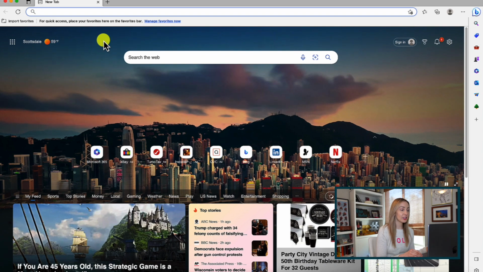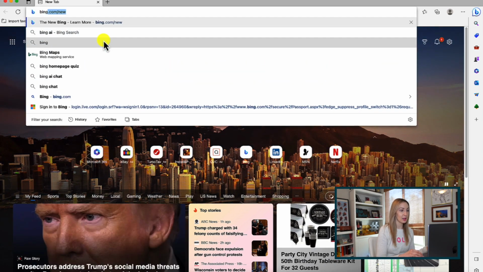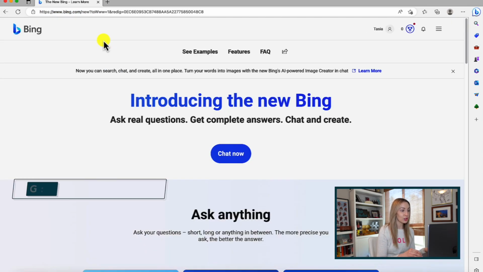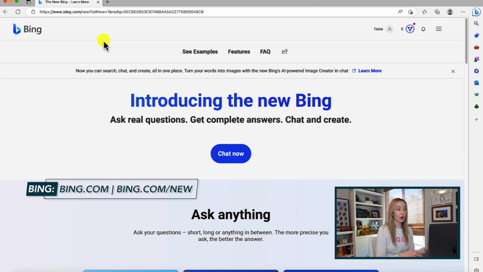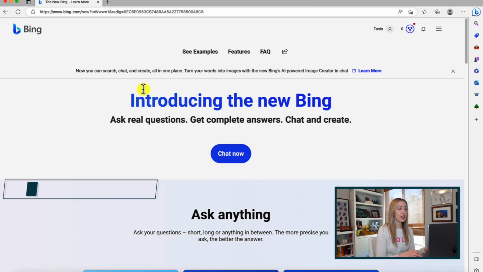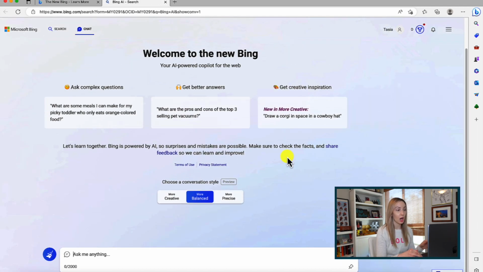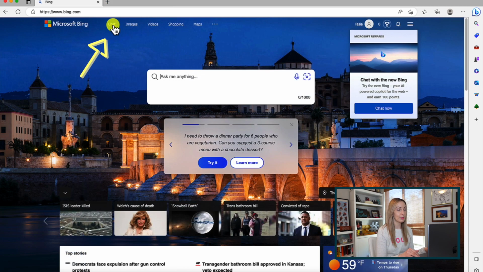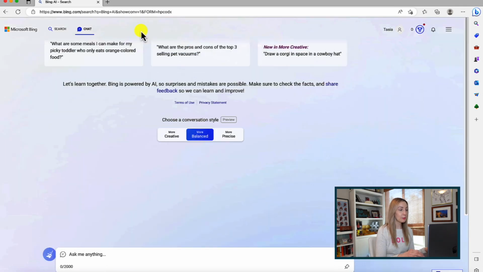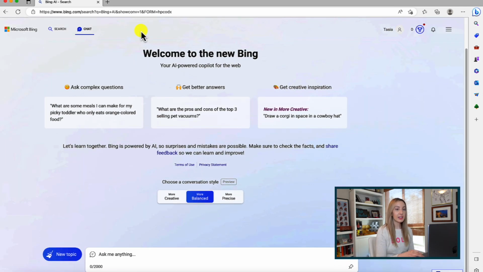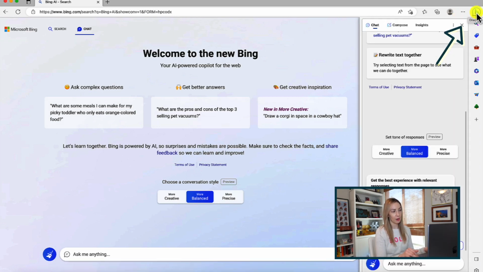But once you have Edge downloaded, there are a couple of ways to access Bing Chat. In the Edge browser, head over to bing.com or again, bing.com/new. From bing.com/new, you'll click on the Chat Now button. From bing.com, you can click on the Chat tab in the top. This will open a new Bing Chat browser tab. Finally, also from bing.com or another tab, you can hover over the Discover icon in the top right of the sidebar. This will bring up your Bing Chat in the right-hand panel, which we will touch on later.